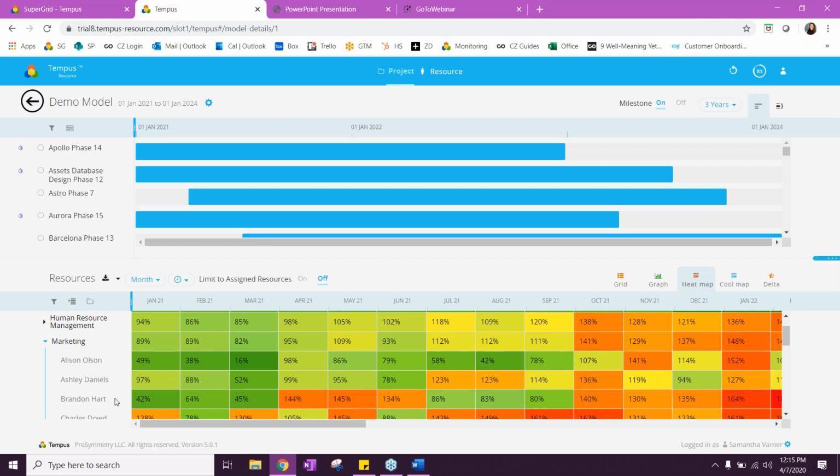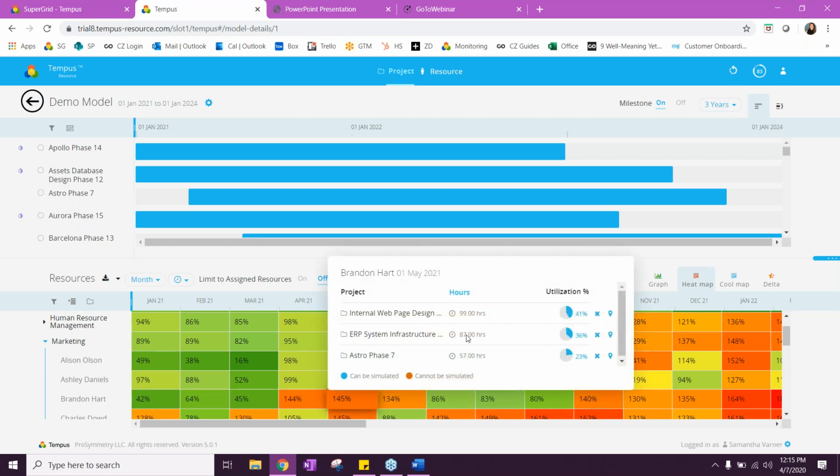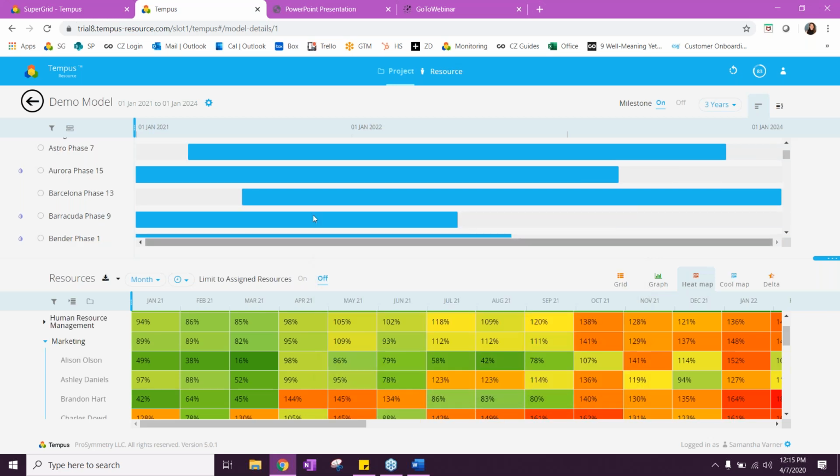So just a quick example, Brandon Hart on the marketing team here, we see that he is extremely over allocated in May. So we can click this cell and see which projects he is allocated to that are affecting this. Say we determined that Astro Phase 7 is not as much of a priority, his time needs to be spent elsewhere. You can click this project name.